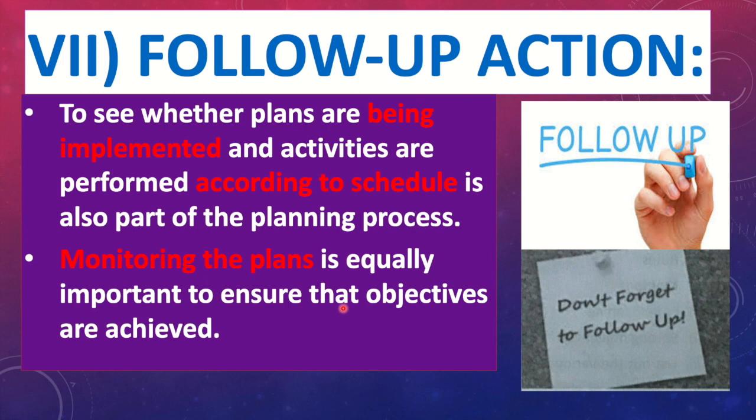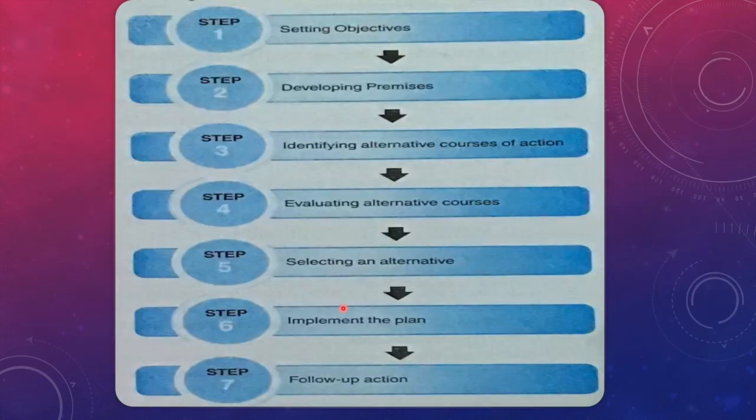So basically, here we are monitoring the plans, and this is equally important as setting the objective. You have set the objective, but you are not monitoring the plans. It is not perfect planning. You won't be able to achieve your objectives. Getting it? So this is the last step which we have to follow here. Okay, now once again I would like to show all these 7 steps together.